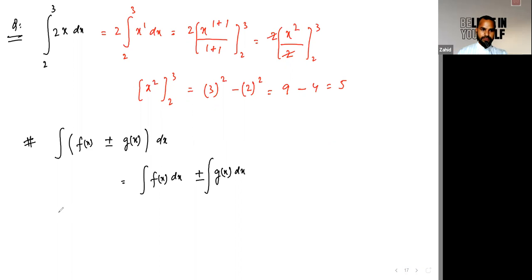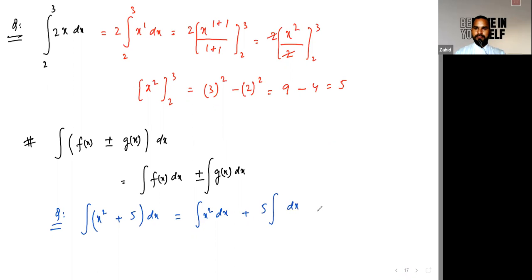Like, I'm giving you a new relation. If you have the integration of x squared plus 5 times dx, just expand this. You will get x squared times dx plus 5, which is a constant term, so keep it outside, times dx. Since there is no expression of x in this part, but it should be 1 multiplied with each term, it will be termed as x raised to 0. Is it clear?